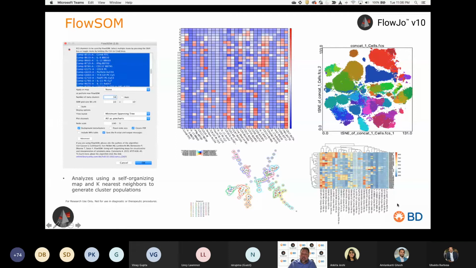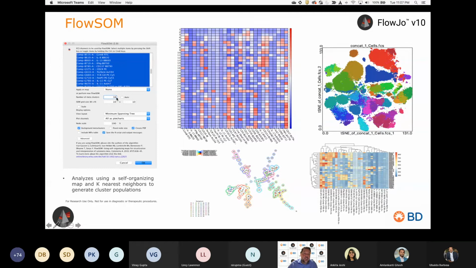And move on with the enumeration of their phenotypes. Additionally, FlowSOM outputs some visual representations of the clustering, including a minimal spanning tree with radial star plots that allow you to get an idea of the phenotype within each of these mini clusters. It's got a whole bunch of options that have been unlocked here. It starts by creating a self-organizing map in a 10 by 10 grid. Each one of these little circles represents one of the 100 mini clusters that gets produced. And you can change that grid to be larger if you have larger data sets with more complexity.